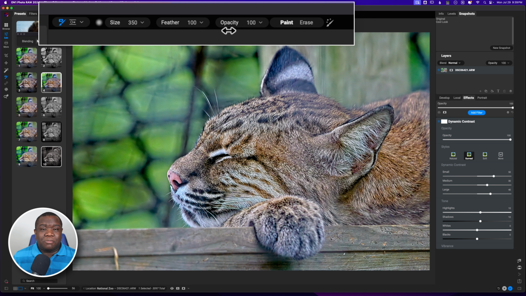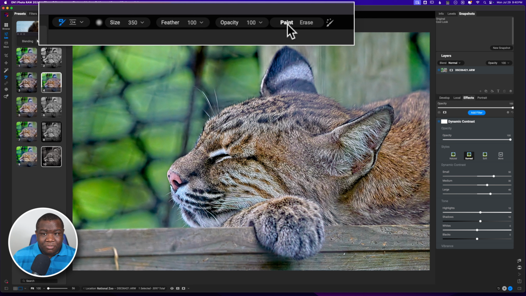And if you're a little bit more experienced with masking in general and you understand what's happening with opacity because you've been working with it, then by all means, go ahead and use the opacity slider here and modify that however you see fit. And then we have two other options here: paint and erase. Now, painting is pretty straightforward. That means you're going to paint in the effect. Erase means that you're going to erase the effect.